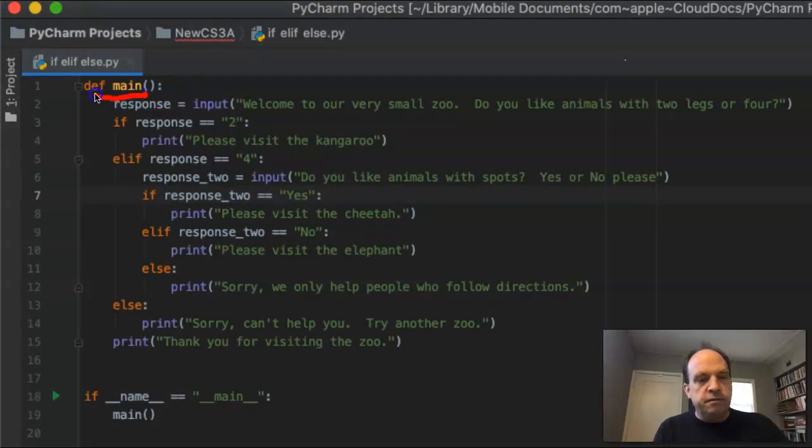I've created a function definition here, followed by a colon. The colon indicates that a code block follows. The code block includes everything at one level of indentation underneath the function definition, as well as anything that's further indented within that block. We can draw a line, and everything at this level of indentation, until we hit something less indented, belongs to this function, main. The result is that when this function is called, the interpreter will execute the unindented statements one after another until it reaches the end of the function.